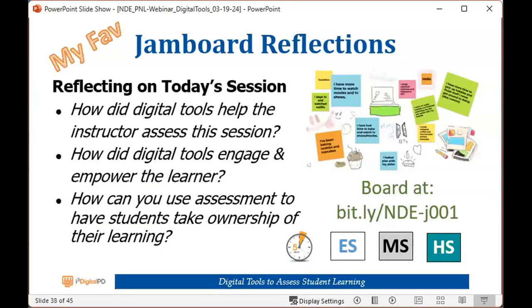So we're not going to do the Jamboard, but that was one of my favorite jams. Now they have it as Flippity, and we're running close to time, so I'm not going to push it. But I had us doing a Jamboard a moment ago, thinking about how do digital tools help me, right? Think about this class. How did I use digital tools?